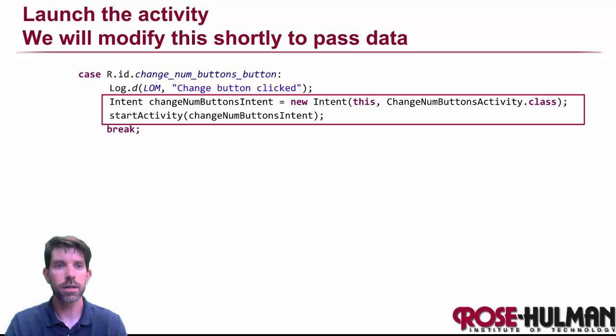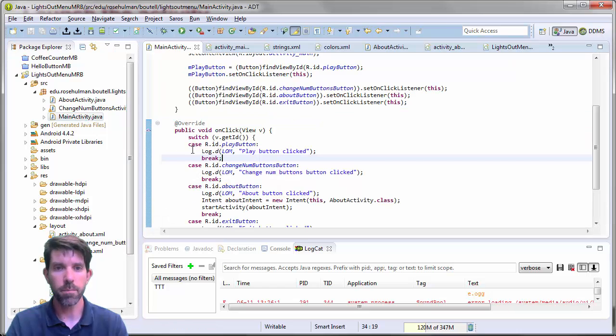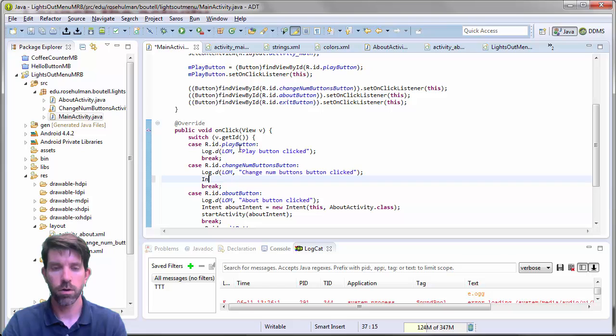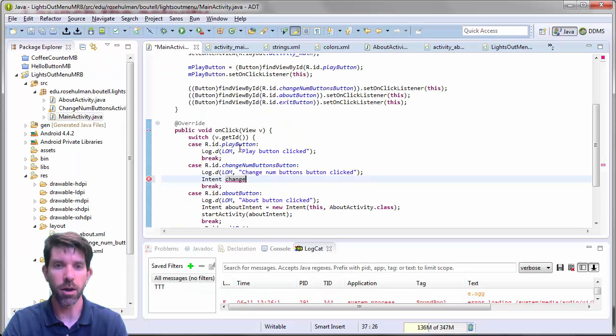All right, so let's go ahead and make the activity. You remember how we did this? We're going to make an intent and then start the activity with that intent. So going back to my code here. So back in my main activity, when they click the change num buttons button, all right, make an intent here. Maybe I call this one change intent or whatever I called it on the slide here. So change num buttons intent if I want to be consistent.